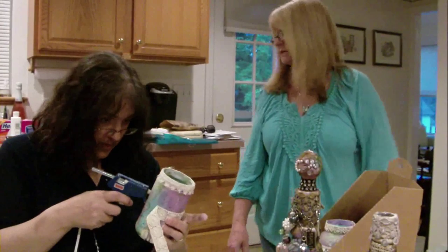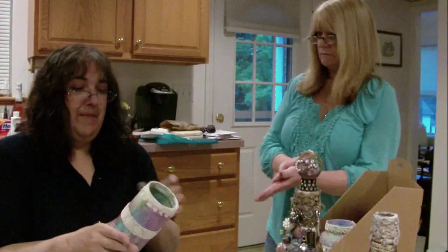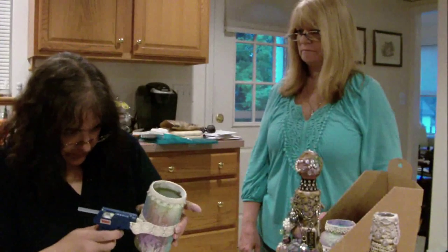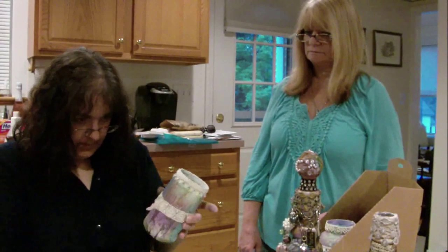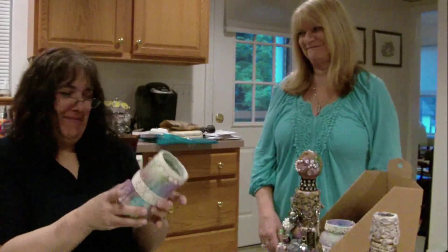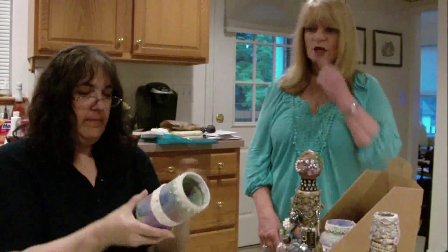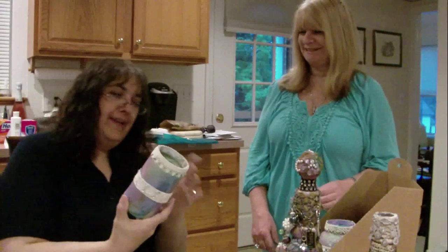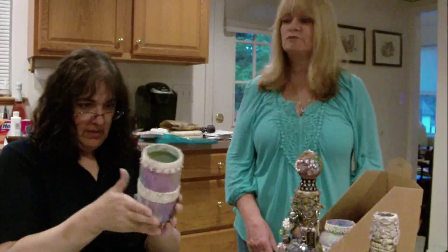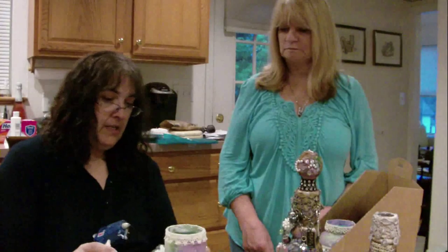This stuff does come off - and you know what, I have closings tomorrow and I'm just going to scare the crap out of the people. Okay, I'm going to go around the bottom anyway. This is why I don't glue gun things - it's not good. Oh, you don't have to go around the bottom? Nope. Okay, so now I should probably put that piece where the overlapping is so that covers it. That's a good idea - like that, yeah. That's perfect. I'm getting the hang of this!